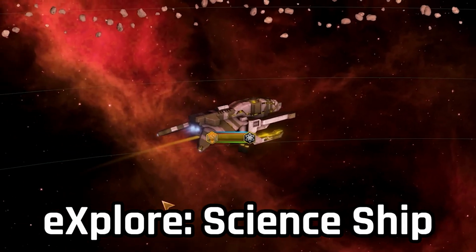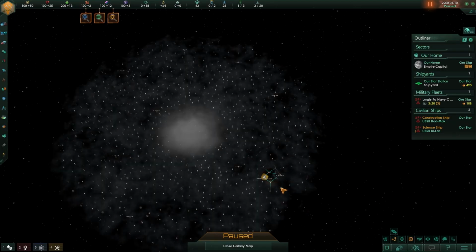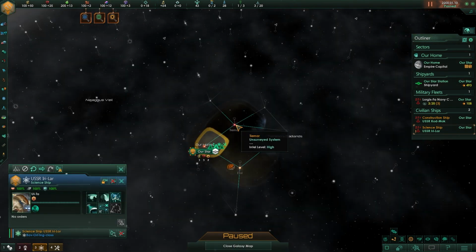Science ships allow you to explore the galaxy and survey new systems. Since your species has only just discovered FTL, the galaxy is still full of mysteries and secrets. Zoom all the way out from your starting system and you'll be on the galaxy map. Select any nearby star, right-click it, and begin surveying the system.